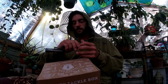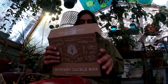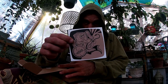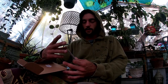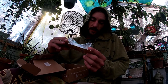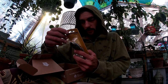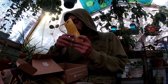Oh god. Challenge card, bait card, sticker, nice one. That one's probably gonna go in the car window. Don't know where yet, but nice sticker, I like it. Here's our card right here. So, first bait right here, Toad Runner. Pretty nice. Don't know what I'm gonna use that for. What is this, top water? Yeah, a little top water, nice. So, I'm gonna use that today.